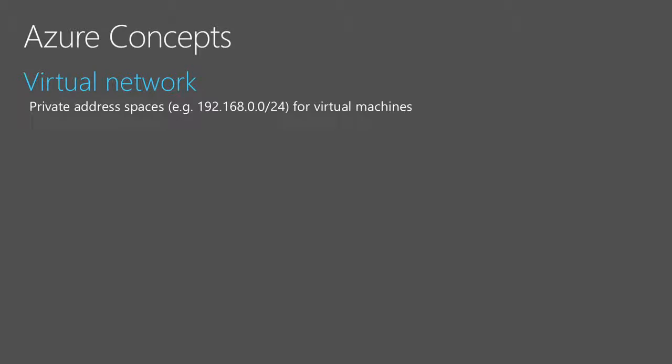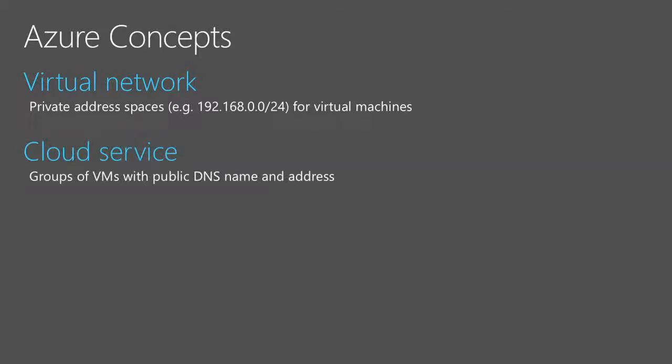Okay, so we're going to talk about some Azure concepts here for those of you who didn't raise your hand earlier when I asked if you are familiar with Azure. One of the basic concepts we're going to utilize heavily in our deployment guidance is virtual networks. You can create a virtual network with a private address space and land your VMs on that VNet, and none of the other tenants running in Azure can get access to that, right? But your virtual machines can all talk to each other.